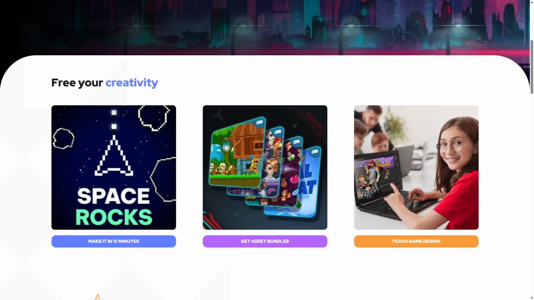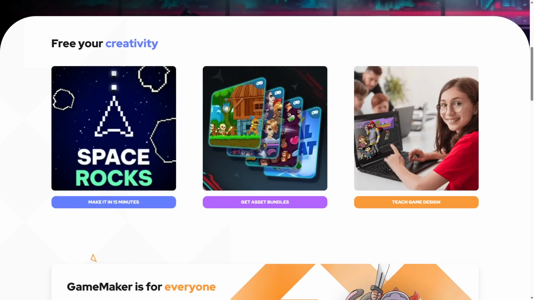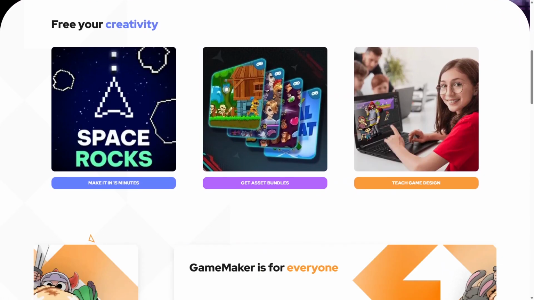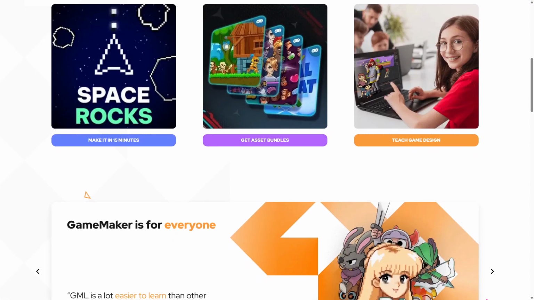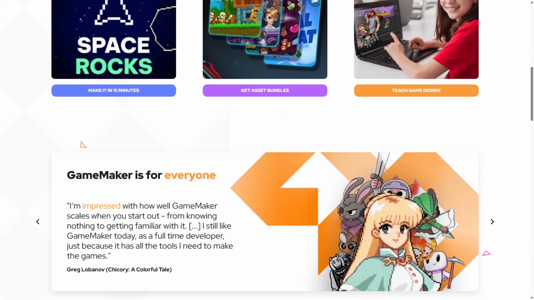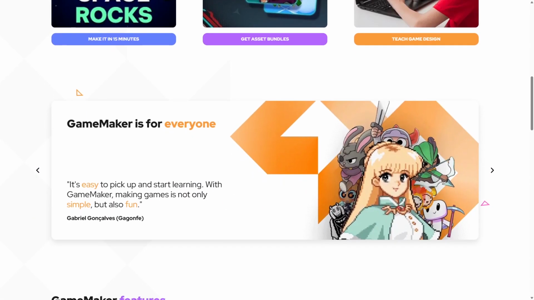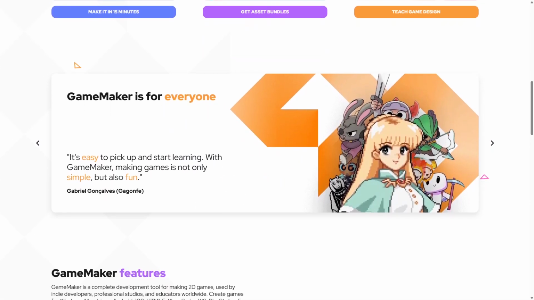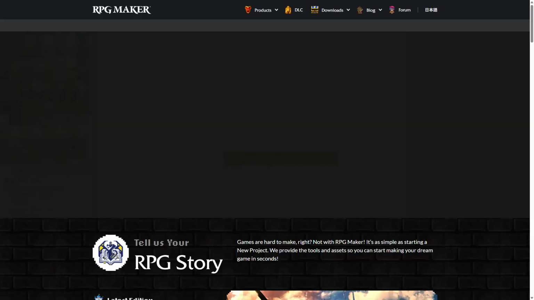However, it can have a steeper learning curve for those unfamiliar with coding, and some advanced features require investment in professional licenses. Ideal users are indie developers or small studios aiming to create unique games beyond RPGs, including platformers, shooters, and puzzle games. GameMaker's cross-platform export options also make it suitable for developers targeting multiple devices without extensive technical overhead.